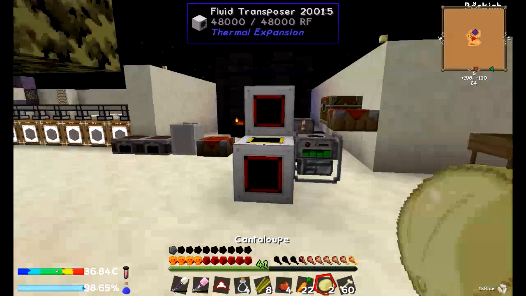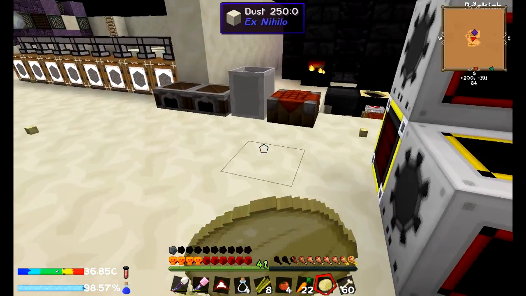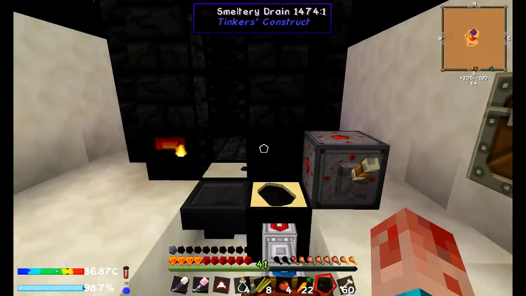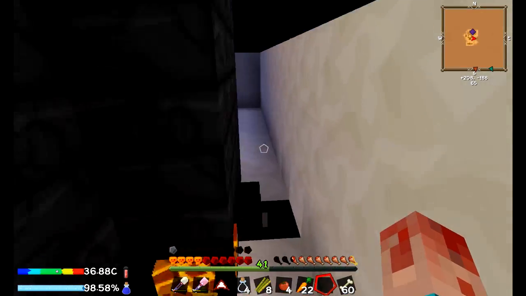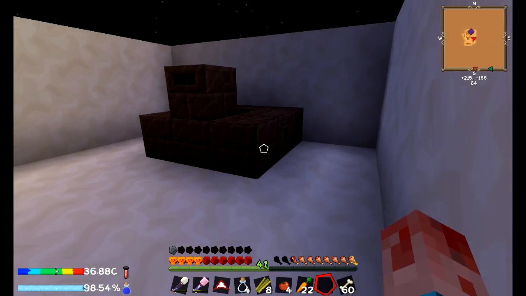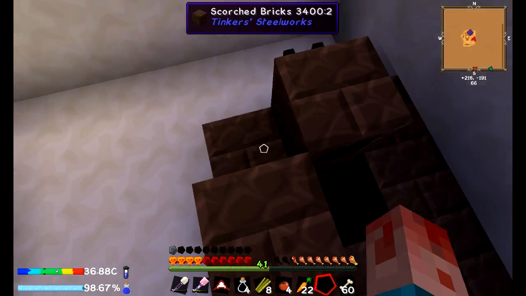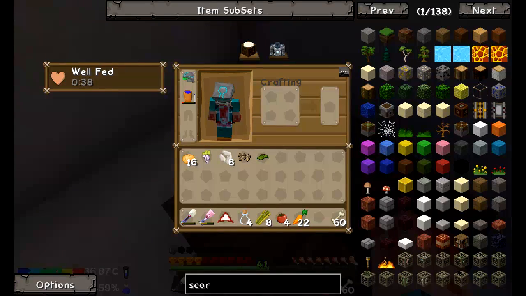Not much else has been done. Oh, hello. Not much else has been done out here. I expanded this with lots of stuff I find in the city, so I can do a lot of smelting in here, which would be really good. But I would like to try and work this out soon. I still need bricks for this, so it's a little unclear as to how I make this, because I still need, what's it called, scorched, as I'll just quickly show you.